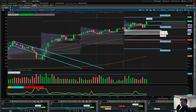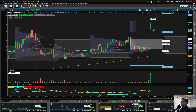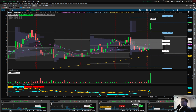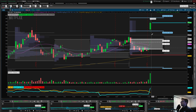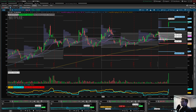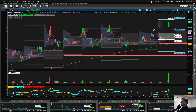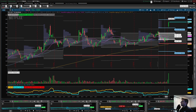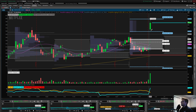I think what really catalyzed this huge move was the strength in Netflix. Netflix had a really good earnings report. Look at this crazy gap up. Typically when there's a gap up, something happened that was very unexpected in terms of Wall Street positioning and Wall Street's expectations of what the report was going to look like. This is a breakout of pretty much a five to six month consolidation. So this is not something where I would say Netflix is just blowing off — this is a breakout from a six month consolidation, so there's nothing really too extended about what's going on here.